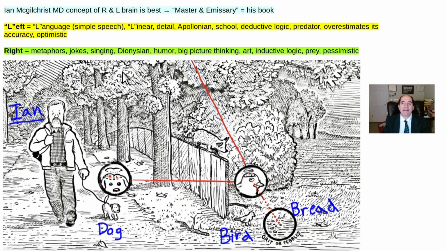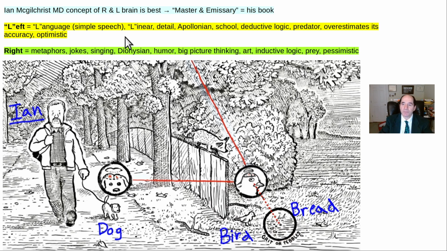Versus the right brain is different. Even though you think of the left brain, L for language, the right brain is more called Dionysian, like Dionysus. A little bit more wild and crazy, and in some ways a lot more fun, okay? It's more emotional. When it relates to language, it relates to metaphors and to jokes and to music, to singing, to humor, to laughter, to looking at the big picture. It tends to be a little more pessimistic. So this is also called the artistic brain. And this is more of like the book scholar type of brain.